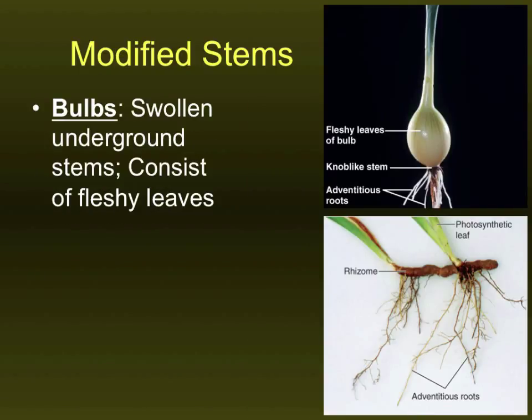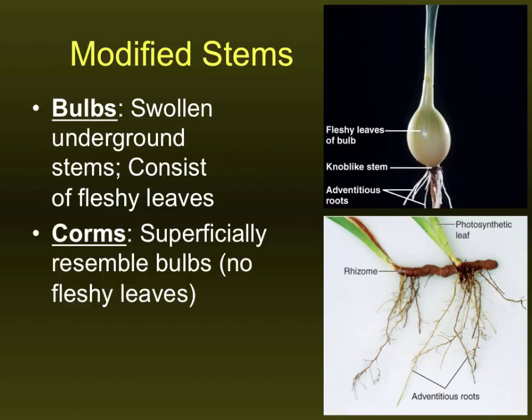As far as modified stems, we can look at a few different types here. We can look at what are called bulbs. Bulbs would be things like onions, flower bulbs as well. They are actually underground stems. Actually, I'm sorry, onions are not. These are stems. So flower bulbs, right? Those are modified stems that consist of leaves and then eventually below that adventitious roots.